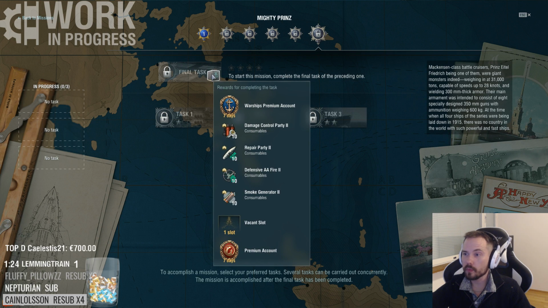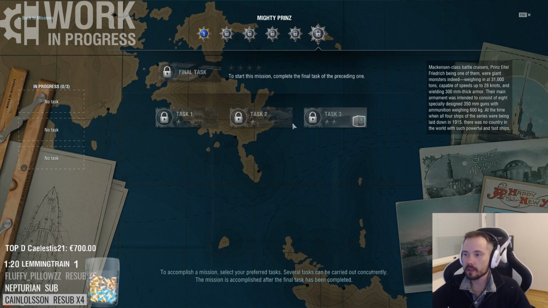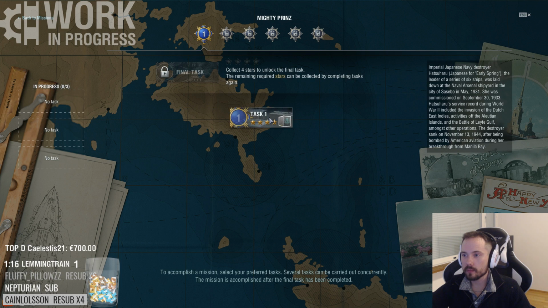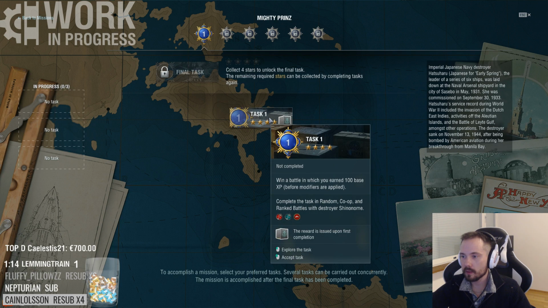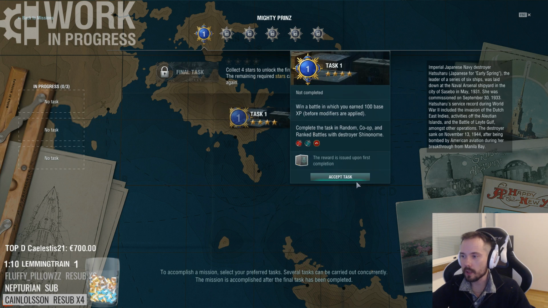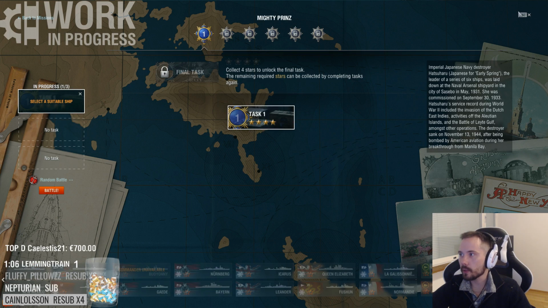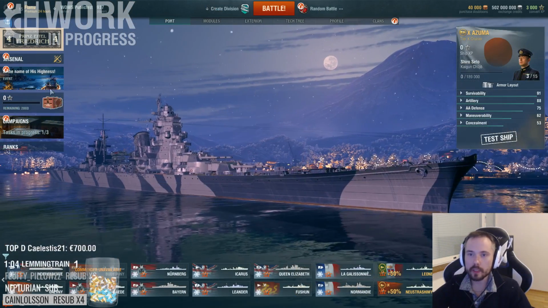Ooh. Wait, so you can get both premiums at the same time. Interesting. Yeah, there's this task. Win a battle in which you earn 100 base XP. Oh my, are we sure we can do this? Let's give it a go. I want to see what the camo looks like. What else do we have?